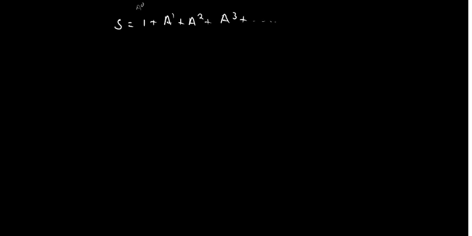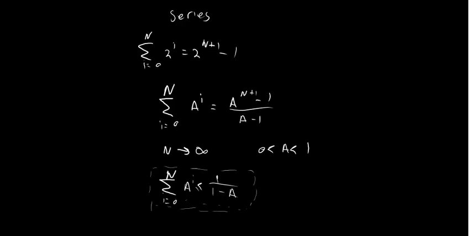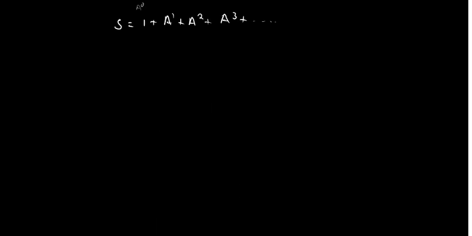What we can do here, to try and put this in a situation where we can solve it, and basically I'm just extracting this formula, is multiply this by a. So I'm going to have a S equal to a plus a squared plus a to the power 3, plus it keeps on going to infinity. We have an infinite number of terms.